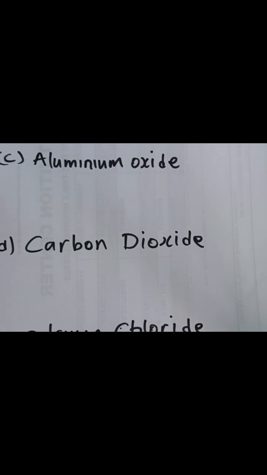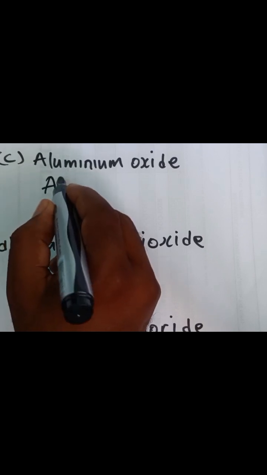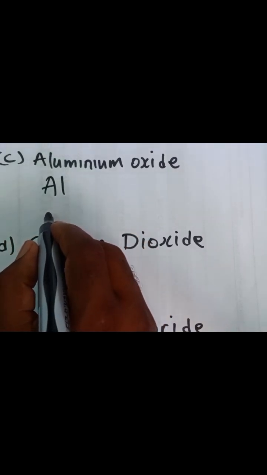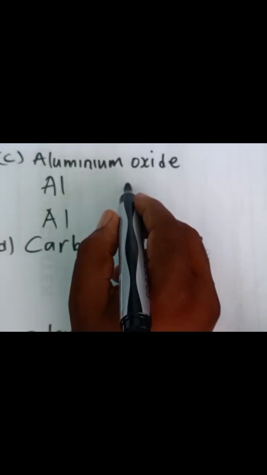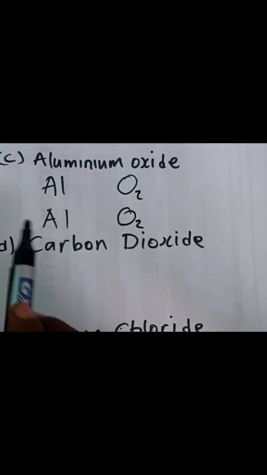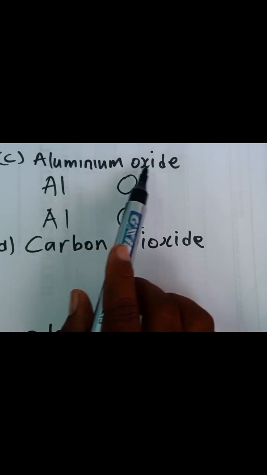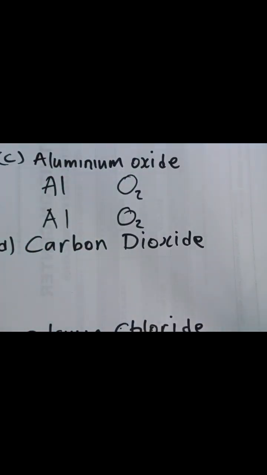C, the chemical formula for aluminium oxide. So we have aluminium, then we have oxygen. In here, this is a compound, aluminium oxide. It is a compound, so it's a reaction between aluminium and oxygen. So what are we going to have? Now here you need to consider what we call valence numbers.